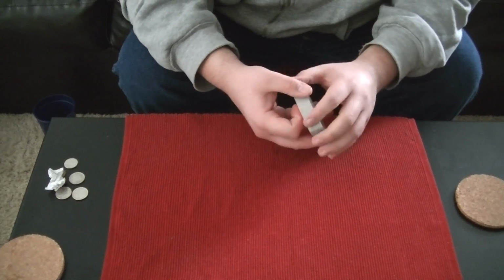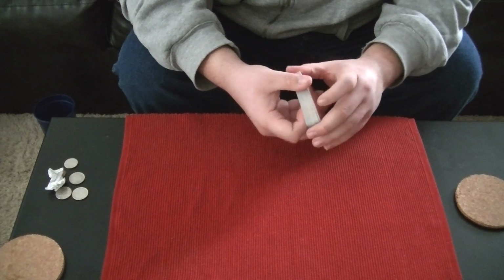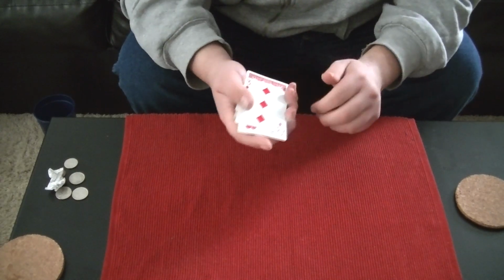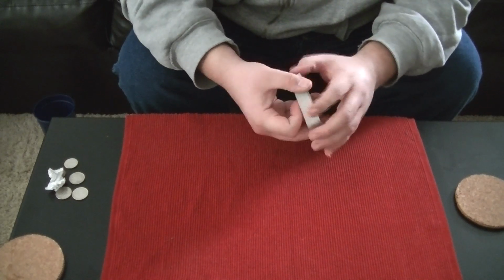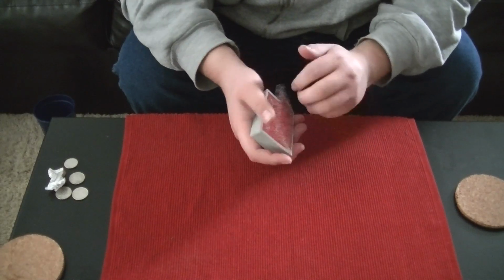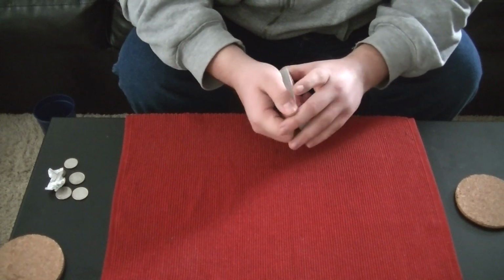Practice until you've got it down smooth, natural, and fluid. Because if people can detect you fumbling around for the cards, and you've got them out-jogged a little bit there, and it doesn't look good, it'll ruin the trick every time. So you need to be really fluid, really natural. Just be like, okay, there's a card there, flip it over, and now it's changed. All right. So practice, guys.